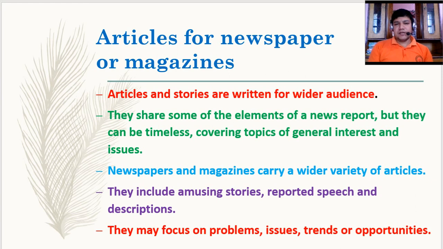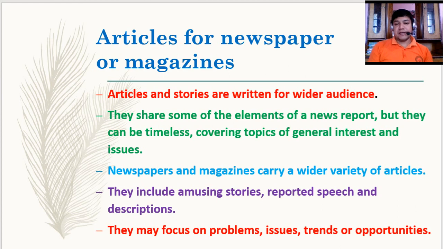Articles can be timeless. News reports are temporal, like yesterday's news may be outdated today, but yesterday's article may not be outdated today. It can be read, it remains relevant for a long duration of time, sometimes for many years also. So they are timeless. They cover topics of general interest and issues.